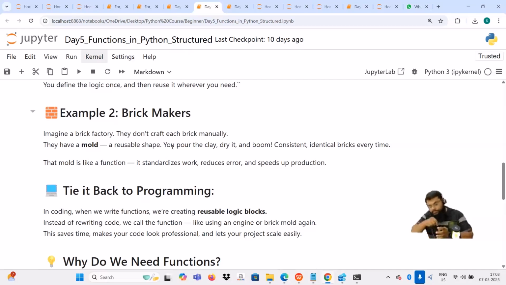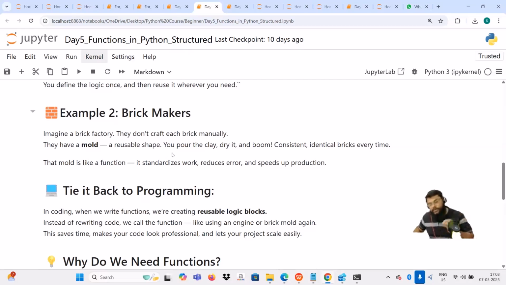They will not make each brick separately by hand, because that will take a lot of time and they will not be able to deliver on time. Instead, they have a mold, and they can reuse it to make that shape, or whatever size is required. That is how modularization happens in real life.